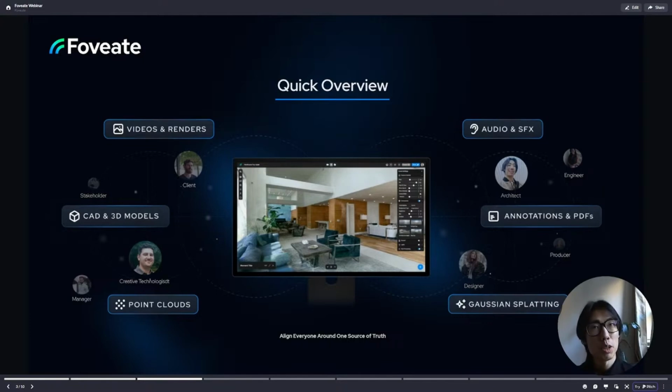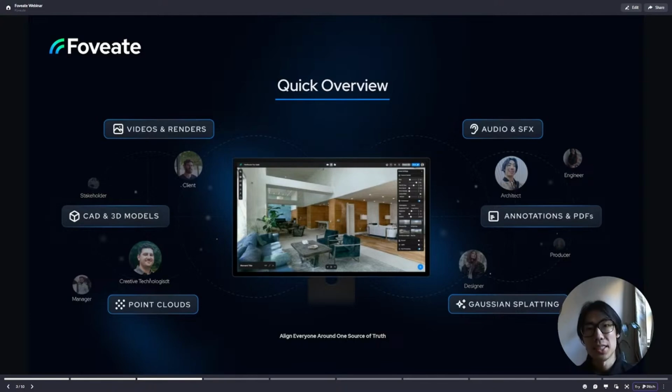The idea is with Foveate, you can take your CAD files from apps like Rhino, SketchUp, Revit, 3ds Max, Vectorworks, be able to combine them with other kinds of media, let's say renders from Enscape, renders from V-Ray, videos, let's say from Touchdesigner, if you want to simulate screen content that's on LED walls or projectors, and then be able to create camera points of view in space that you can annotate and walk people through, just like a slide deck. So with Foveate, people make interactive presentations, digital twins, and virtual walkthroughs.